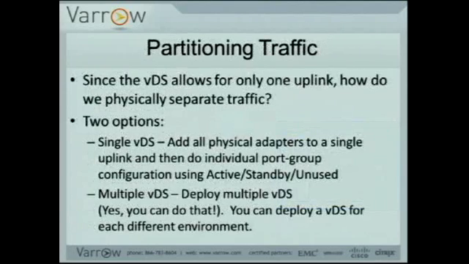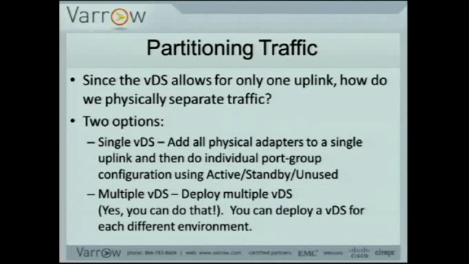So you have two ways of partitioning traffic. One way is if you want to use a single VDS. I can go into each port group and say, these NICs are active, these NICs are standby, these are unused, just like you do with vSwitches today. So if I have 4 NICs, 2 I want to use for iSCSI and 2 for VM, I go into the VM port group, set the 2 NICs for VM to active, the iSCSI ones to standby, or unused. And then I flip that on the iSCSI port group.